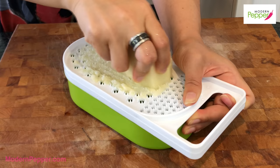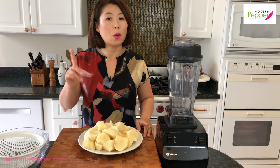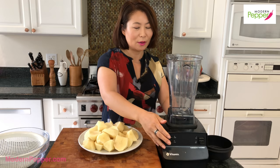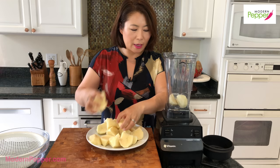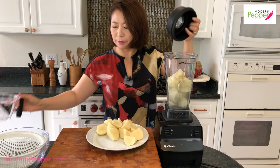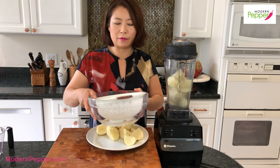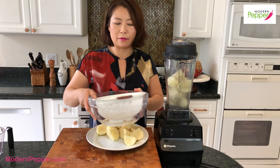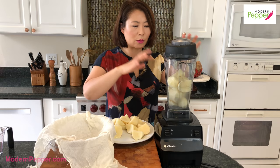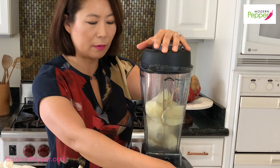You could use your elbow grease to puree all the potatoes manually, or you could use a blender and avoid having to give your biceps and triceps a workout. I cut up my potatoes into big chunks and I'm going to put half in the blender. I'll pour about two cups of water, just enough so that the blender will blend. I have a large bowl, a strainer, and we're going to take a cheesecloth and lay it on top. We're going to pour our mixture in here as we lightly puree our potatoes.